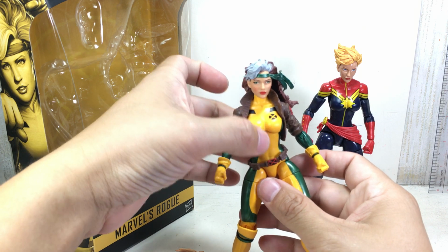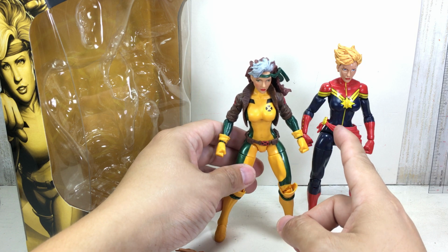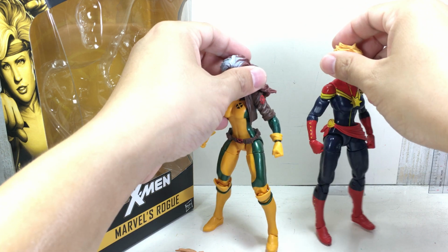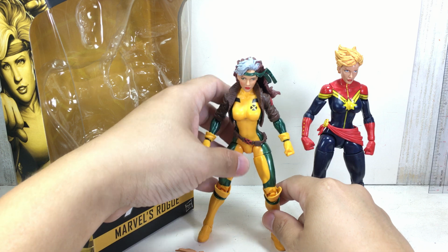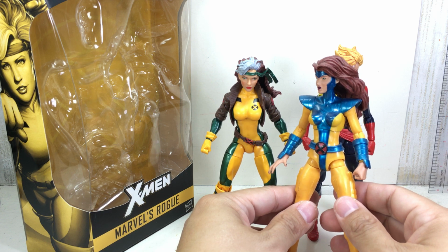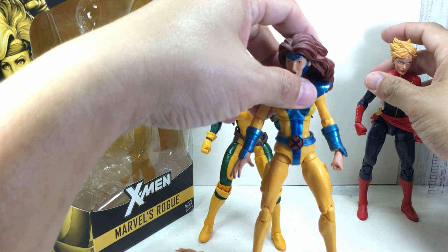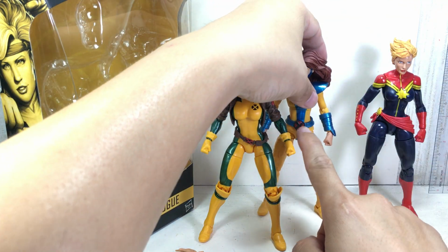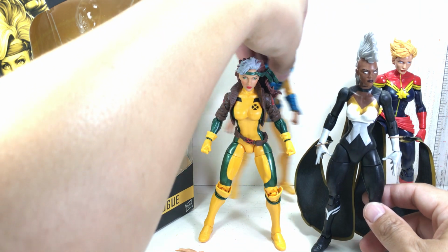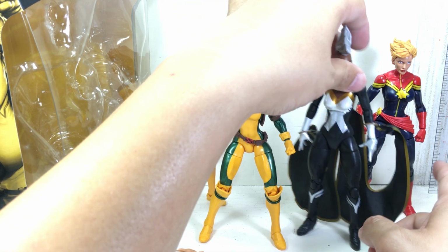The chest, the torso is the same, I think, as Captain Marvel, or no, Captain Marvel's torso is, I think, bigger. Yep, she is bigger. She has bigger glutes than Rogue. I think Rogue shares more the torso of Jean Grey, if I'm not mistaken. Quite possibly the Jean Grey mold. So we'll put for the mid torso, or the Storm mold. I think more of the Storm mid torso. And the legs they share with Captain Marvel.